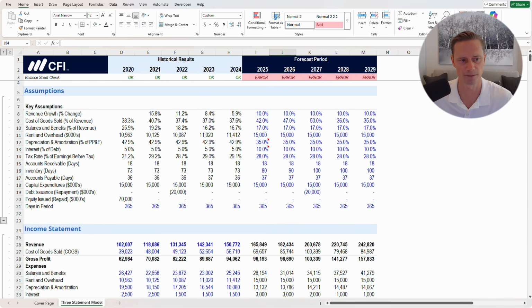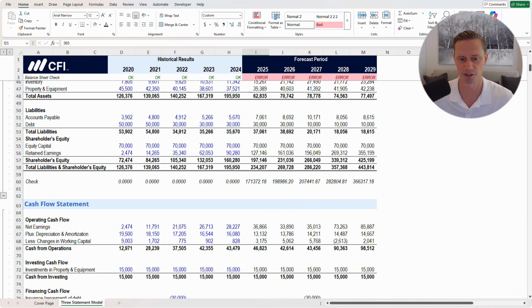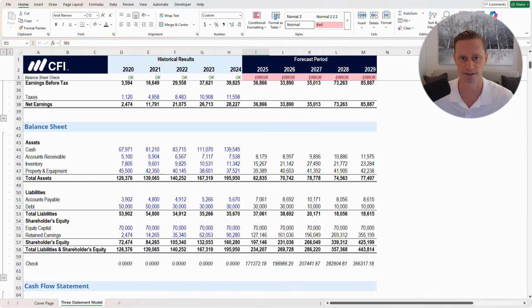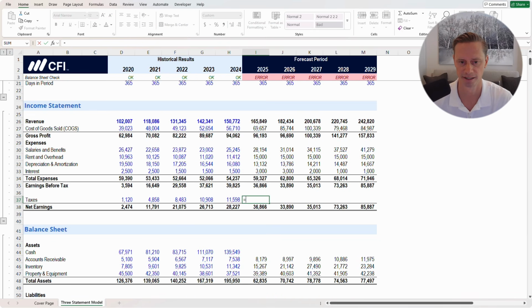Okay, so taxes, we have an assumption up here. Let's look where it is. Tax rate. It's just a percent of EBT. We have not separated current and future income taxes here, which you could do if you want to do more advanced modeling. Like I said, the point here is to see how the statements are connected, not to do hardcore tax modeling.